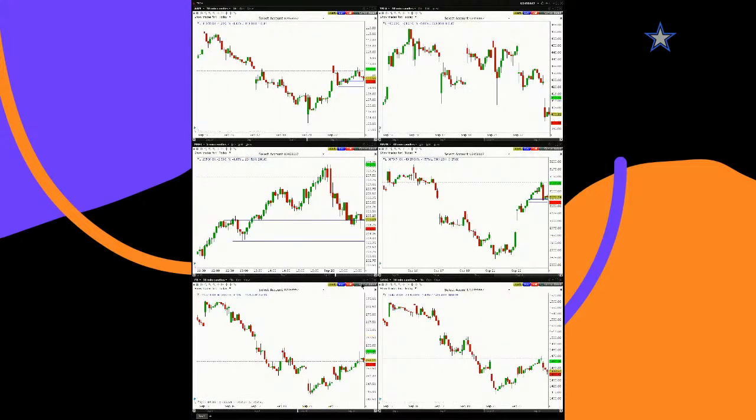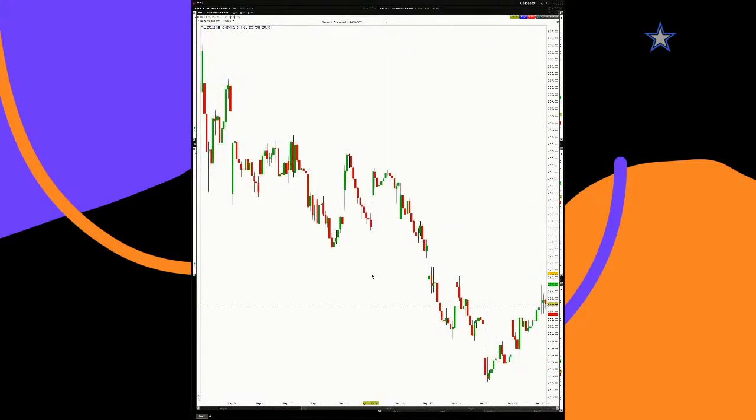We got Facebook down the bottom here. These are your controlling stocks of the S&P and the Nasdaq. Facebook gapped up and stayed up. There's accumulation taking place here. Facebook's a little stronger than the rest because Facebook did not retrace down to its demand level. Now look, Facebook downtrend broke above this pivot high, and then boom, up we go and cannot drop. So there's a lot of strength in Facebook here, taking out this supply level.